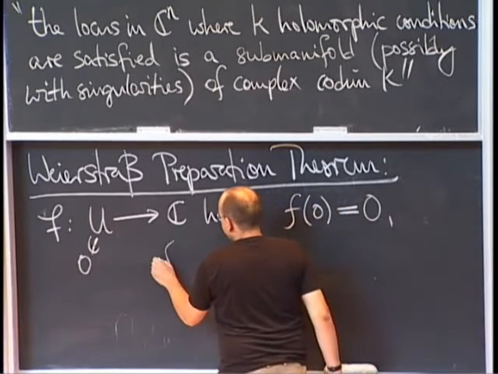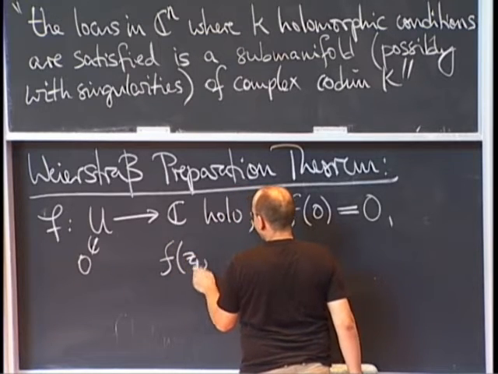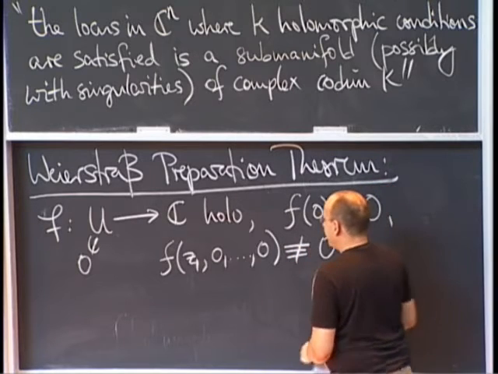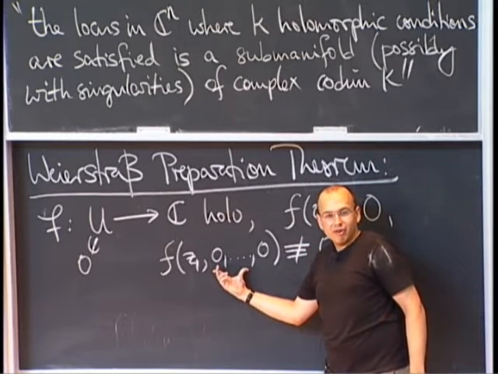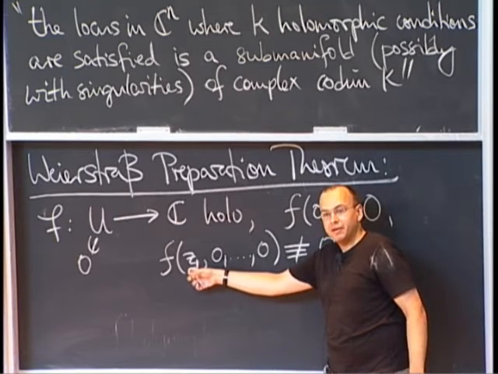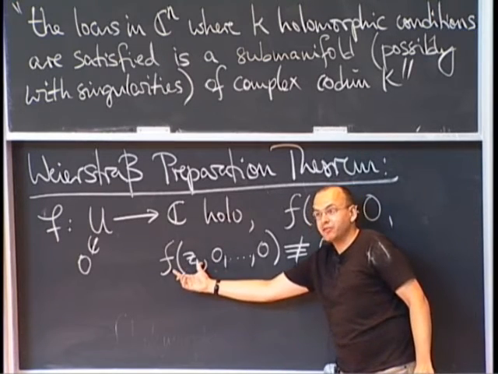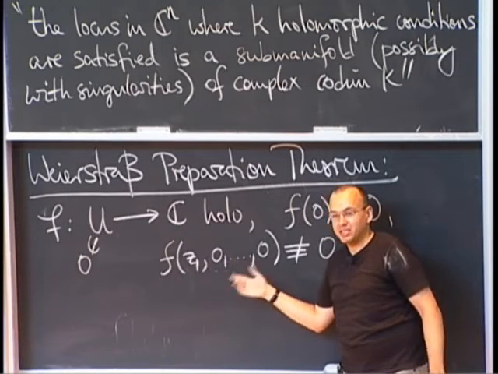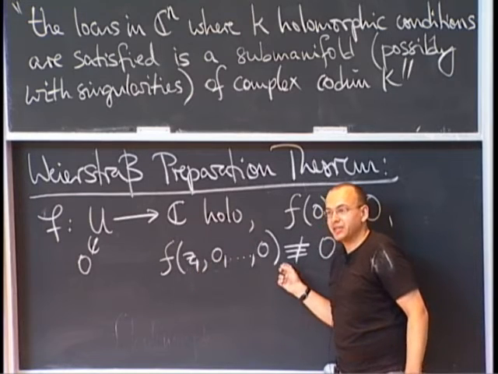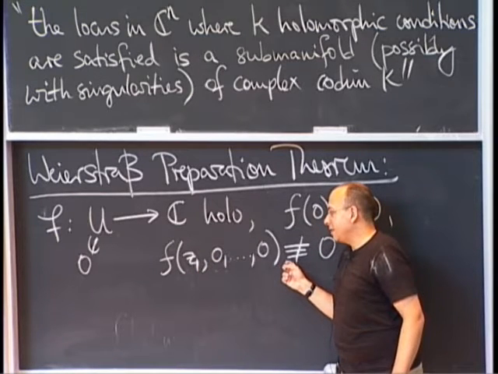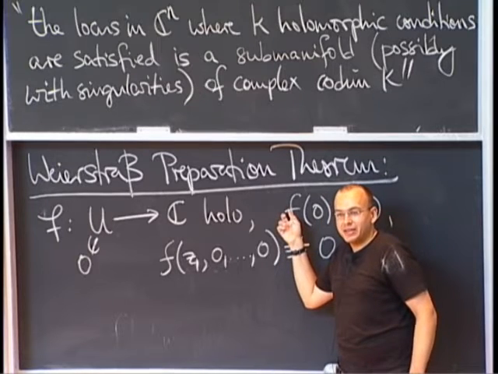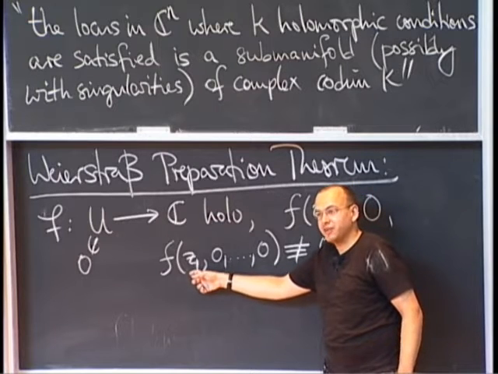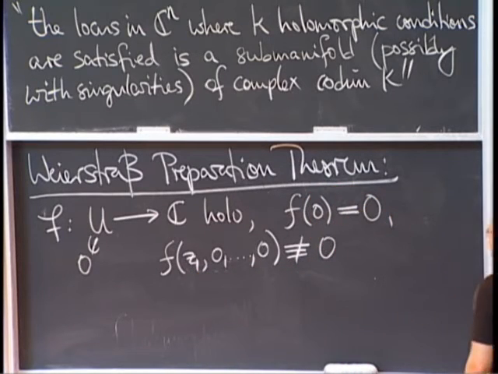And then you make one assumption, which is that f of z1, 0 is not identically 0. You set all the variables equal to 0 except for 1, and you're assuming that's a holomorphic function of z1 that is not identically 0. So basically you're assuming that this, as a one-variable holomorphic function, has an isolated zero at the origin. And if f itself is not identically 0, you can always achieve that by rotating your coordinate system. There has to be some coordinate system in which this is satisfied. So that's a reasonable assumption.